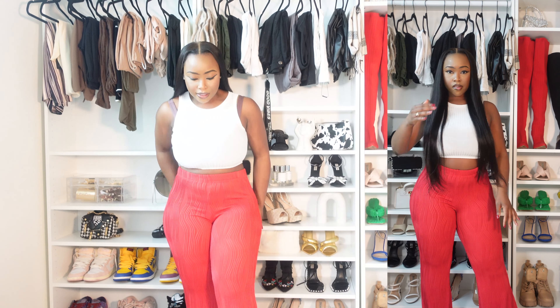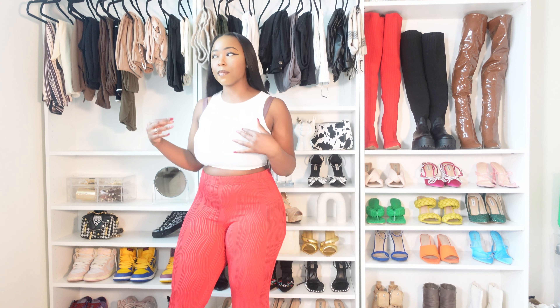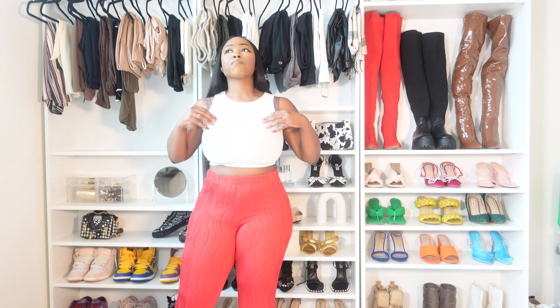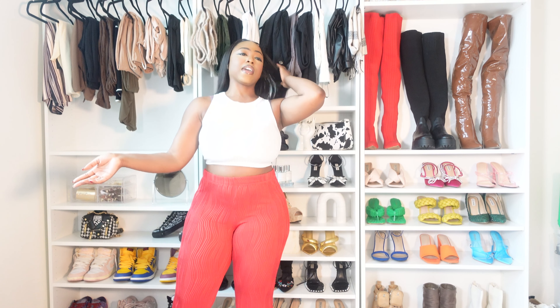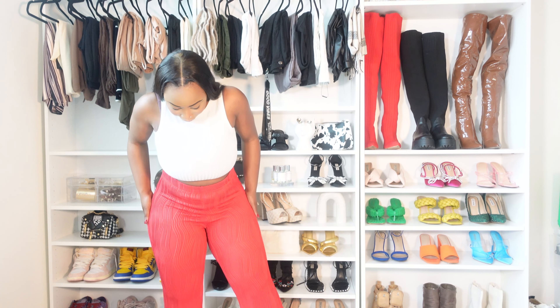Because these pants are already so stylish, I would pair them with more of a simple top and maybe do a little bit of color blocking. The top has to be simple because if you go too dramatic it might not look good — that's something I'd have to try out. But I'm definitely feeling these pants. I think they are so cute and I'm hyped to style them up because they are definitely giving body.